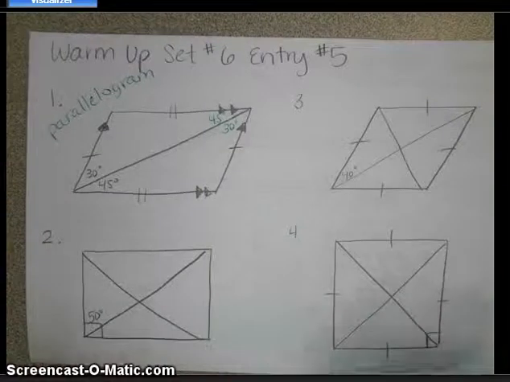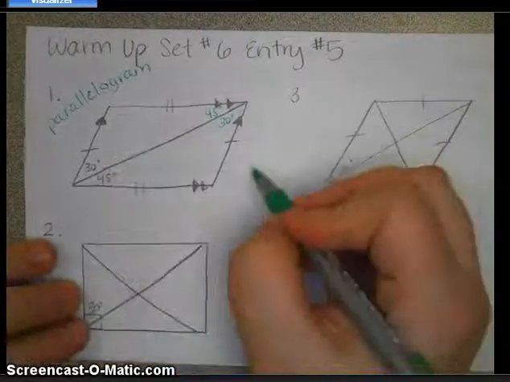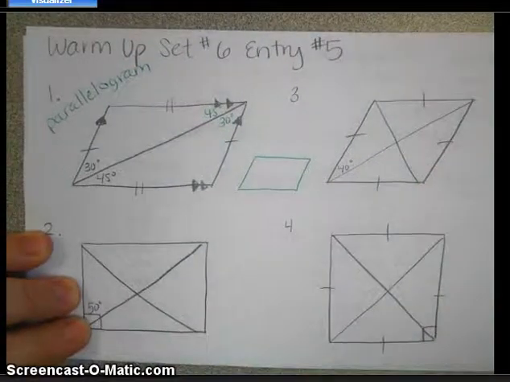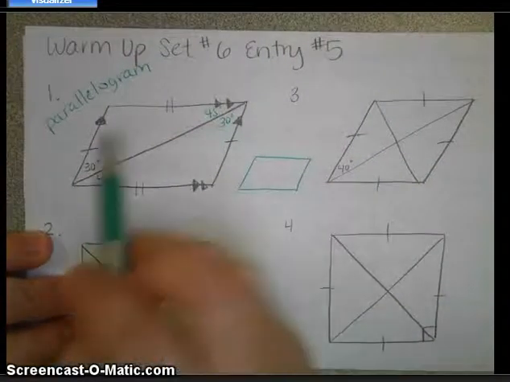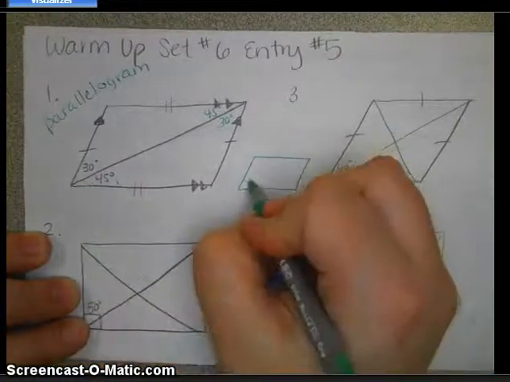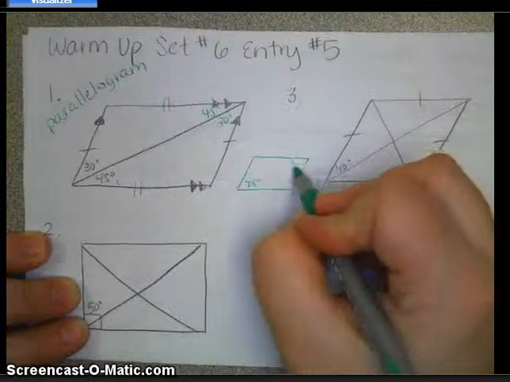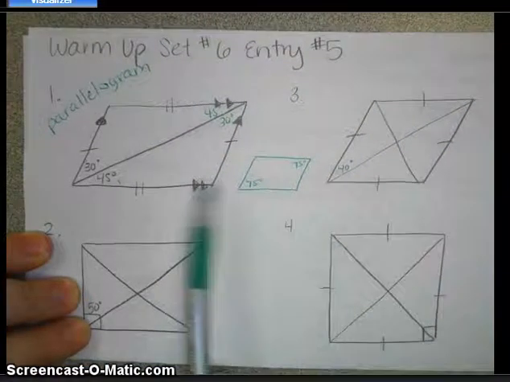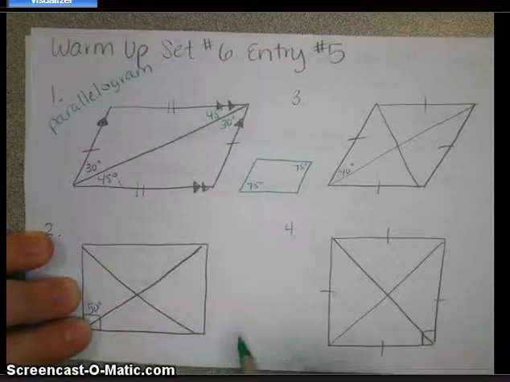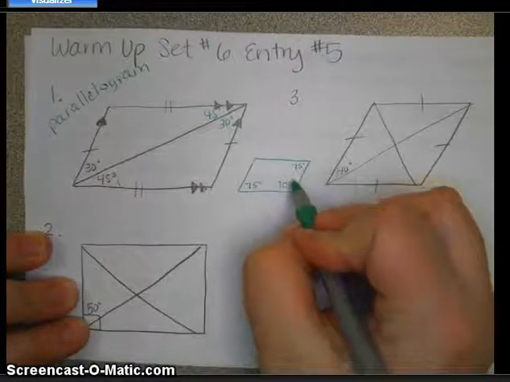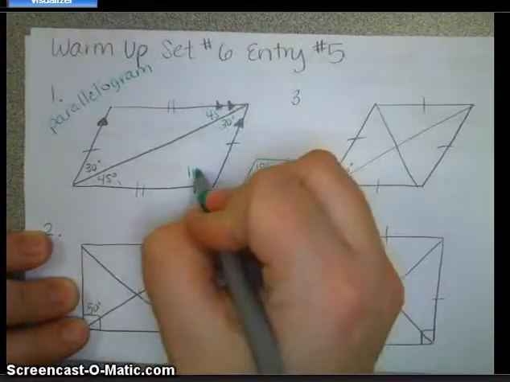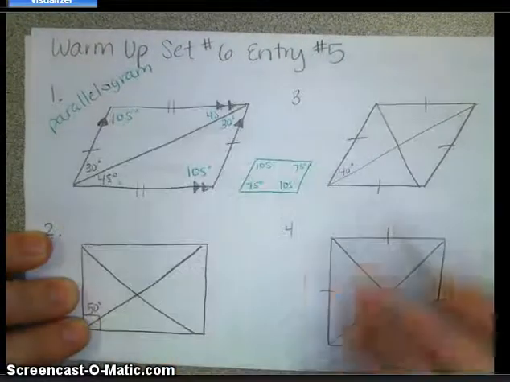So the next question, I need to figure out what these other angles are. Sometimes drawing a figure to the side of the parallelogram without the diagonal helps people. I know that this entire angle in the corner is 30 plus 45, or 75 degrees. Same for here. So how do I find this missing angle? I know that consecutive angles are going to be supplementary, or add to 180. So this angle is 105 as well as its opposite. So 105 and 105.